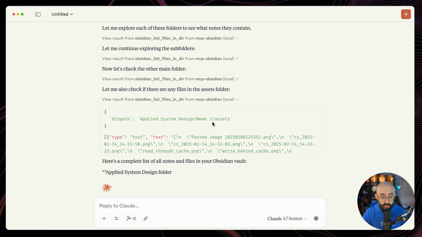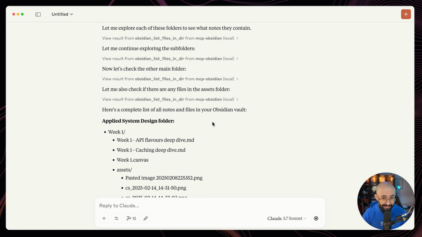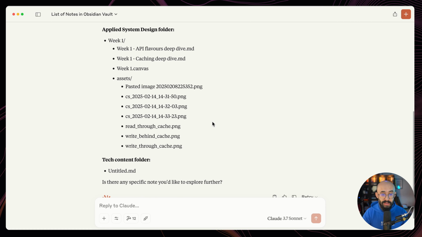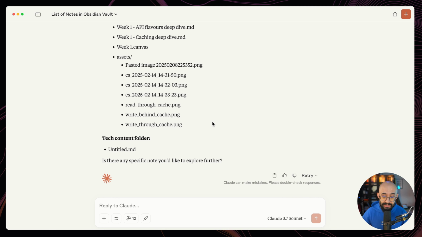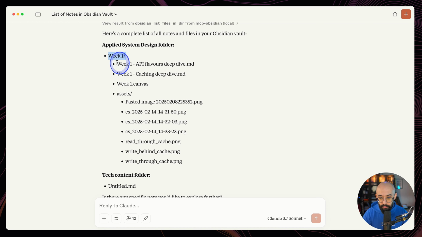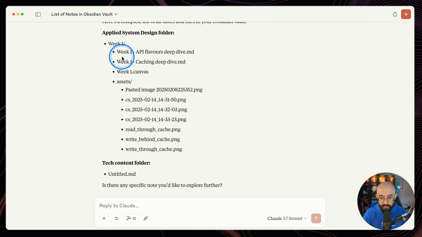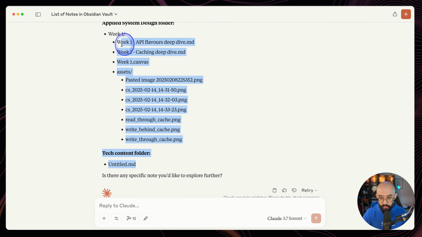So that's why you need to make sure that maybe with Obsidian, you are using Git to preserve your content, so that you can have sort of a way to restore things if the LLM messes things up on your behalf. Remember, this is all very experimental technology and it's not super proven yet. And I've just had a couple of use cases where the LLM can go wild and it can potentially ruin certain things for you. So make sure you are safe and make sure you are running this in a very controlled manner. And as you can see here, Claude was able to extract all of the files that I have in my vault, and I showed you in my tree listing. It shows you the folders, it shows you whatever.